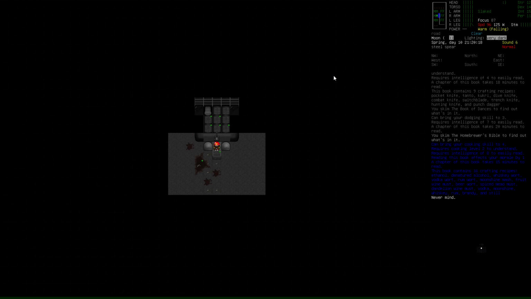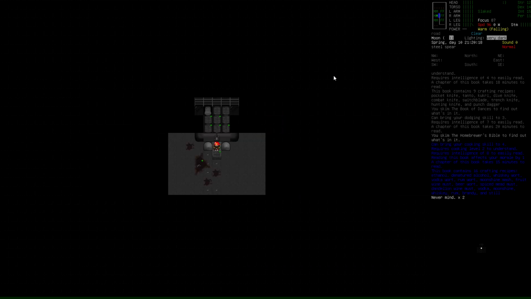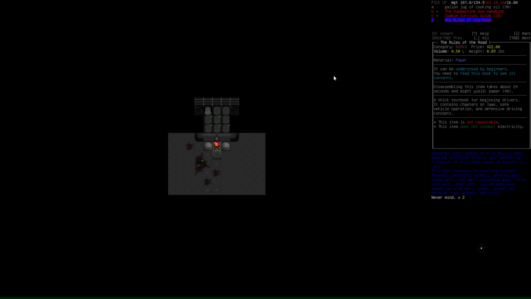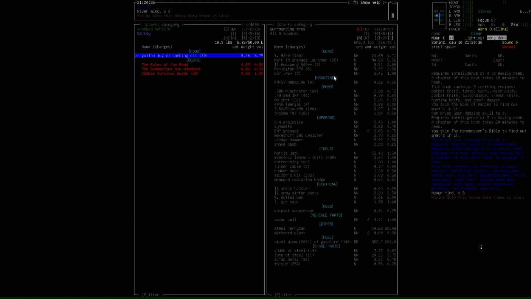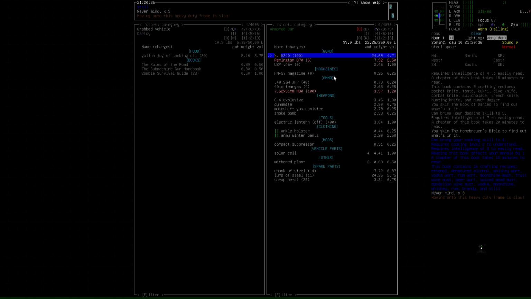Yeah, too dark to read now. Yeah. Let's get items. Just too heavy. Alright, let's drop items from the cart into the vehicle.